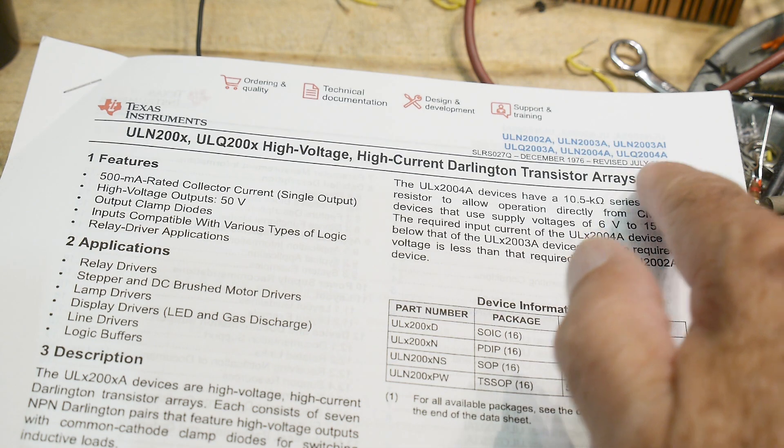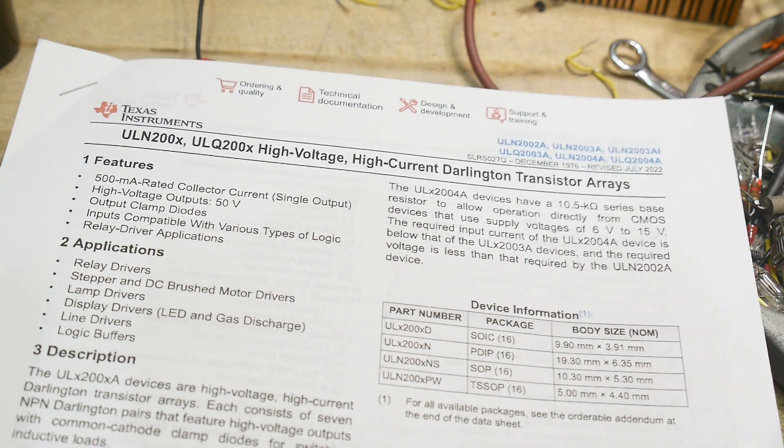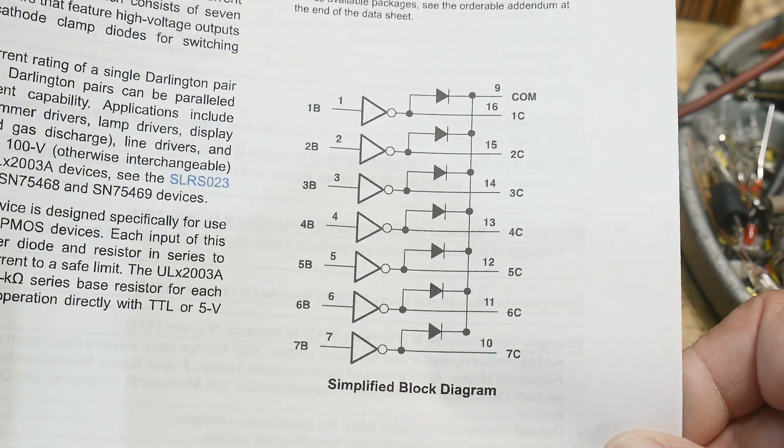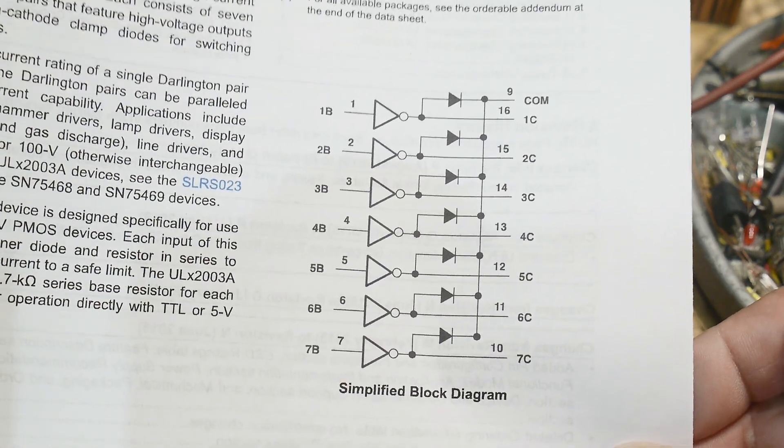There's a 2, a 3, and a 3. There's a bunch of 4s. There's a bunch of them. And it is basically this thing. It looks like a bunch of inverters, except that it has weird diodes on it.